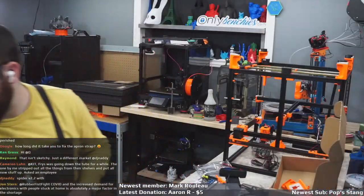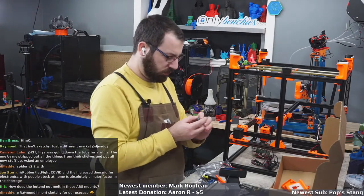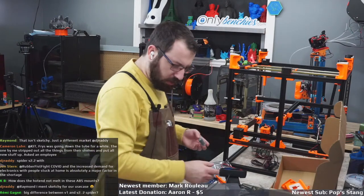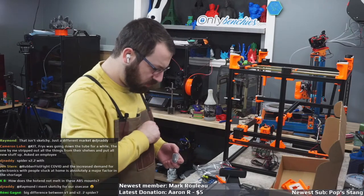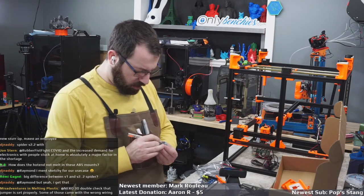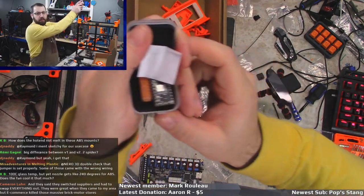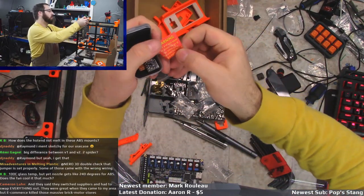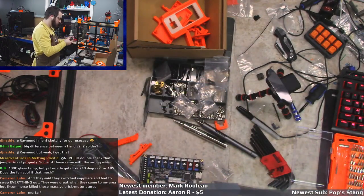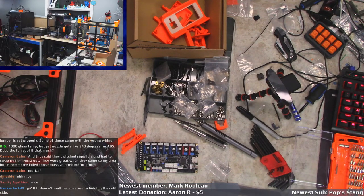But I do have... where are they? Oh, these are... Why would you glue these shut? Double check the jumper is correct. I will double check. So I do have some high volt 5160s. Warning! 48 and 24 volts must be powered at the same time, otherwise the driver will burn out. So I do have some of these, I'm not going to use them though. I'm just using your generic TMC 2209s.